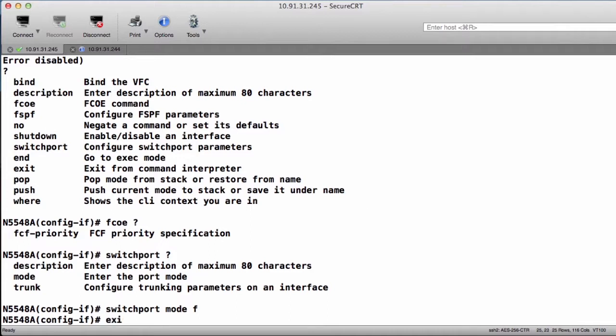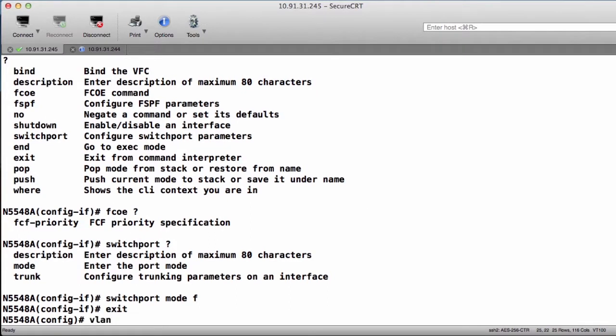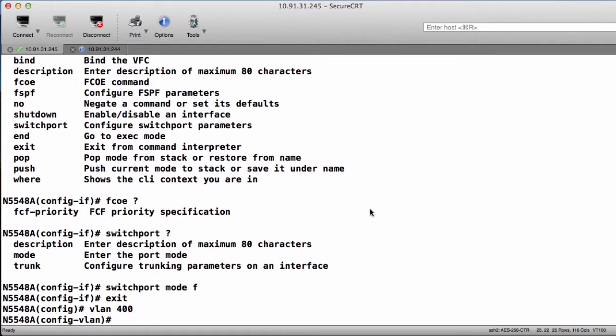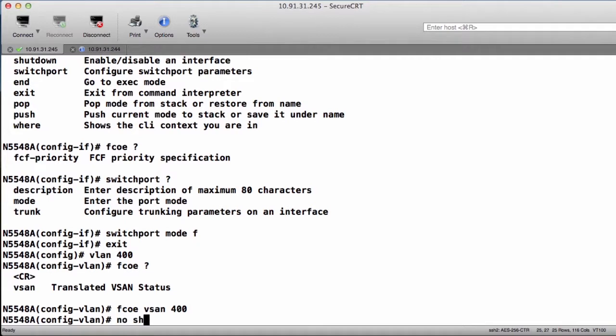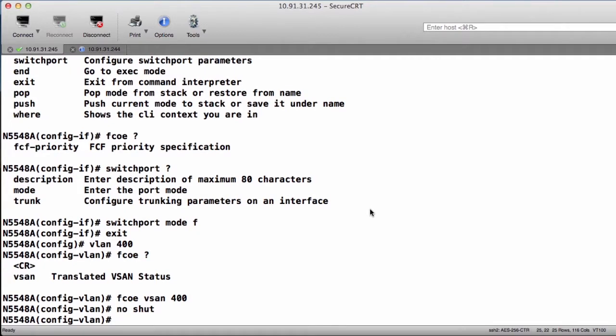Now I want to exit out of here, and I want to go to VLAN 400, and I want to say that this is an FCoE VLAN and it's associated with vSAN 400. And I'm going to make sure that's no shut as well. Now I can go ahead and exit out of that.